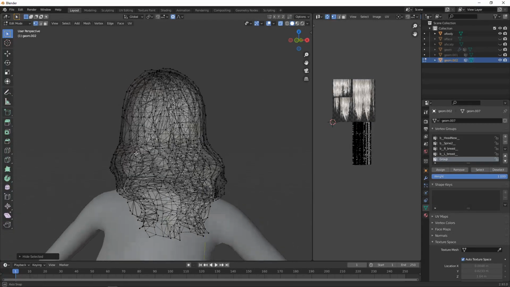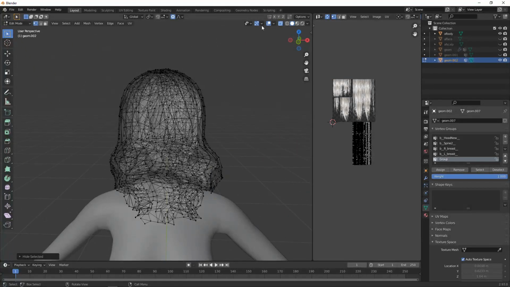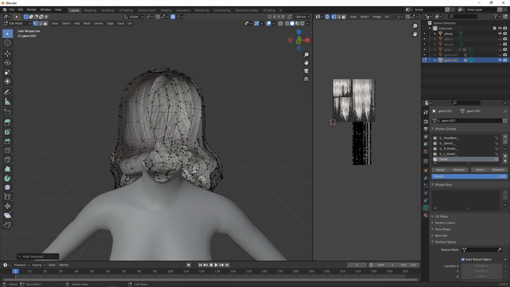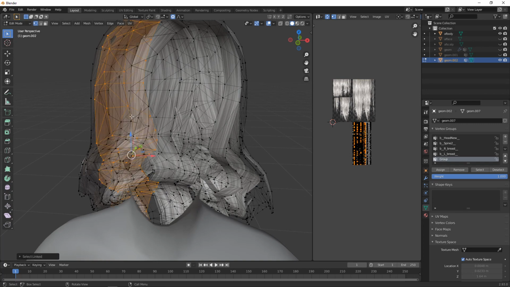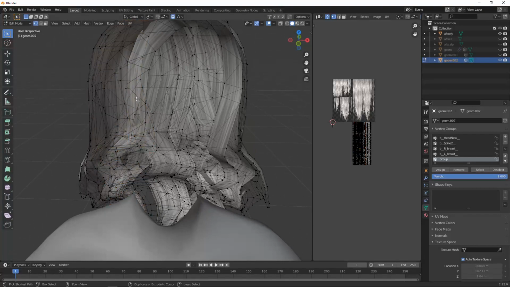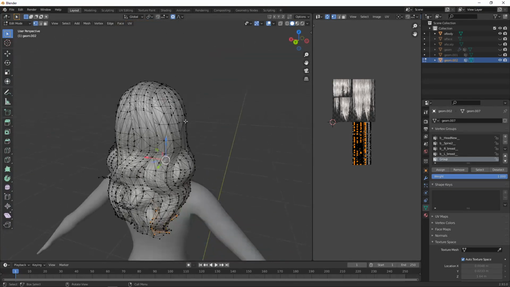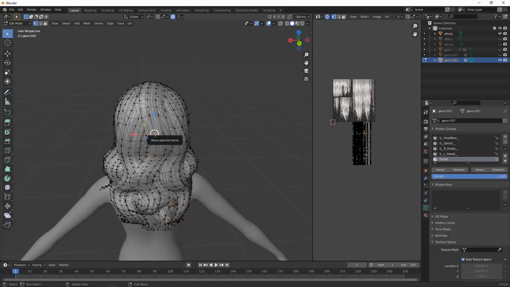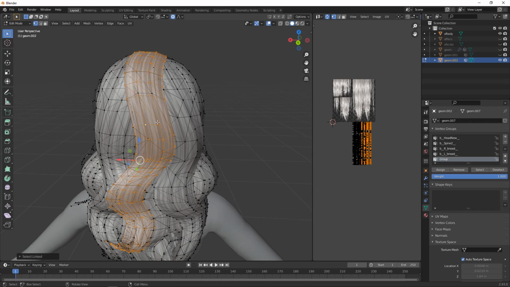Okay, let's say you only want to delete the upper back faces. What you want to do is hide the normal faces, the ones on the outside. So not delete them, hide them.